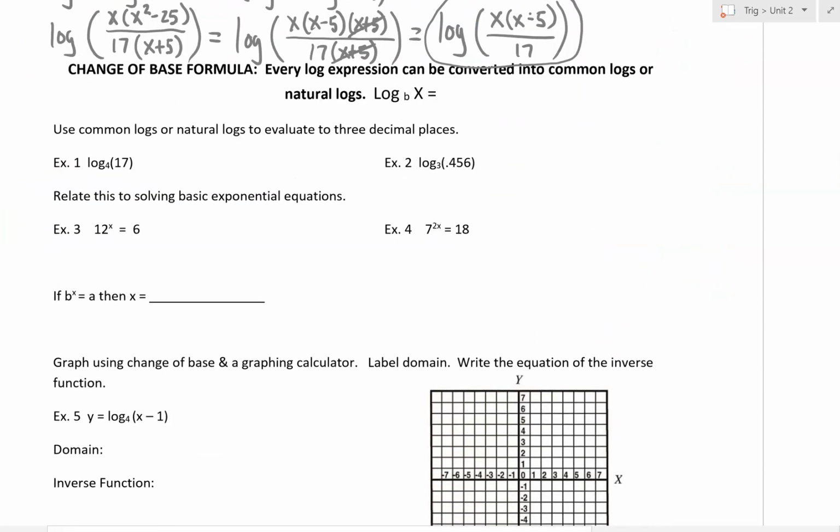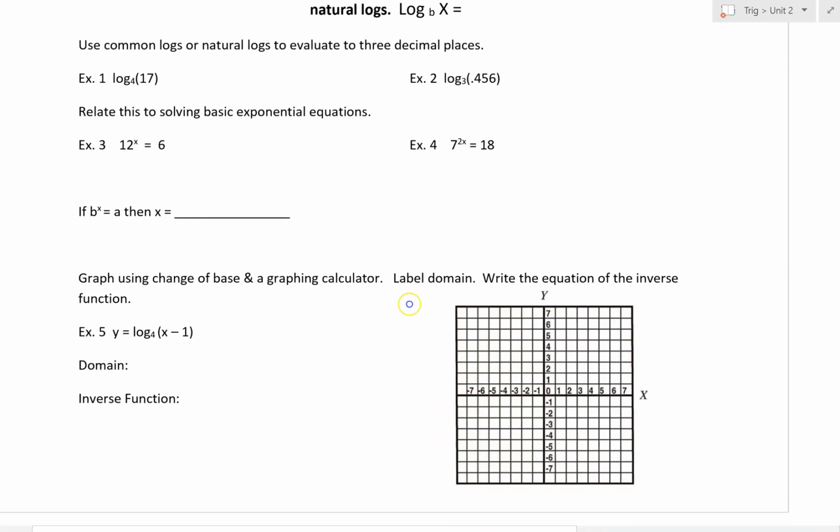This next part, change of base. Change of base was used when calculators could only do log and natural log. You will need to know how to do change of base. Just because your calculators say that they can give you the answer using the calculator itself, you still have to manipulate these things. It will still be important. So do not skimp out on this. I think on the test, we ask you to do a problem where you have to use change of base. So just get used to it.